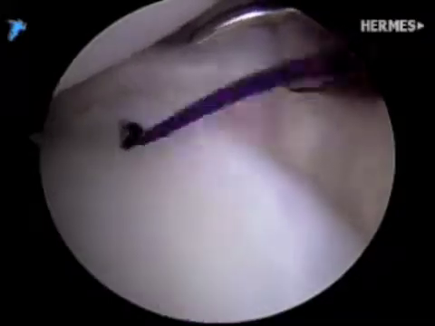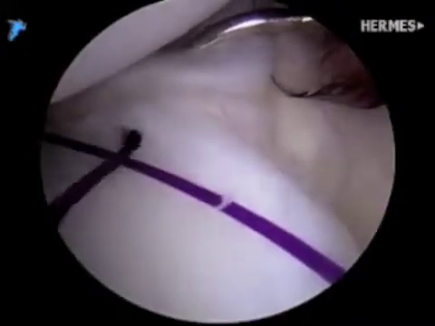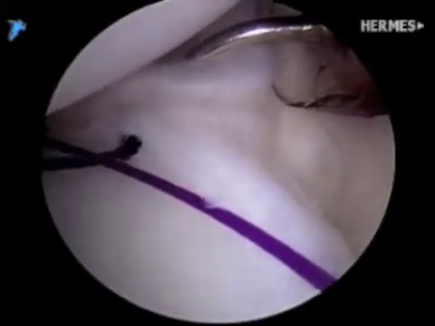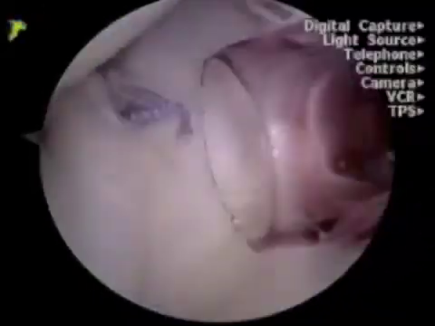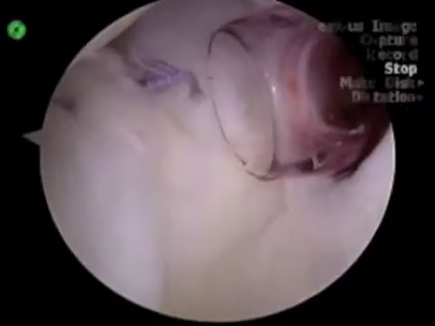In order to balance the capsule, a horizontal mattress suture is also placed at the 7 o'clock position with the pinch tuck technique in a horizontal mattress configuration. The sutures are placed away from the articular margin to avoid articular abrasion. In this case, the posterior labrum is frayed but still intact and should be adequate for the plication. If the labrum is compromised, suture anchors should be utilized.